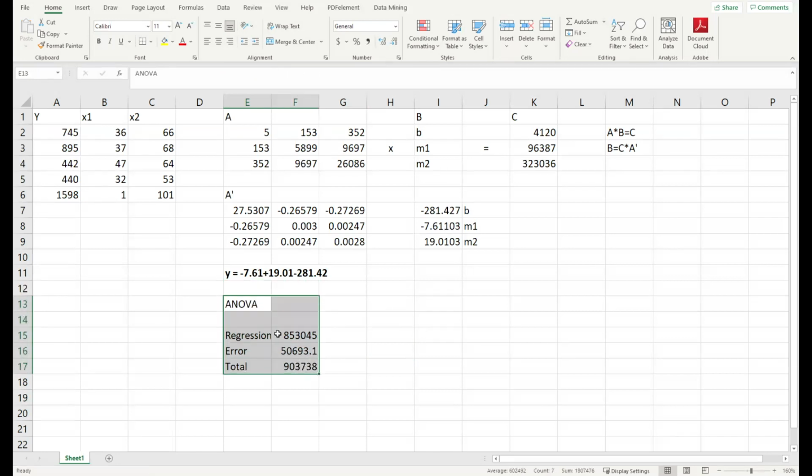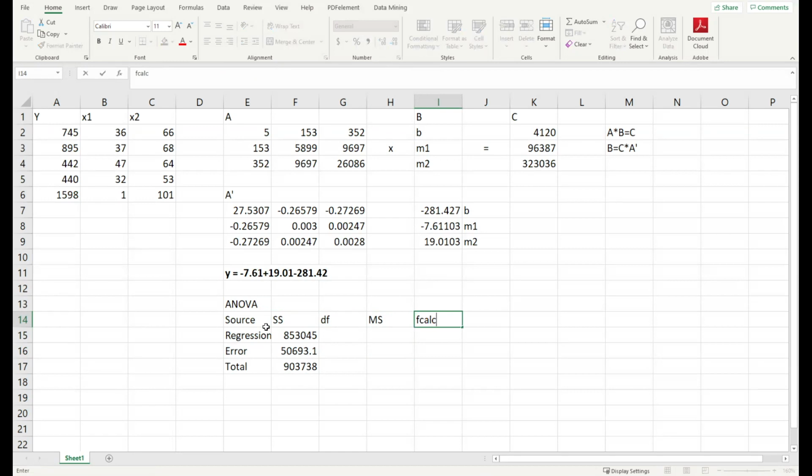Let me move this. The columns are Source, SS, DF, MS, the next FCalc, then p-value, and conclusion. Okay? So, the DF for the total is just the number of y minus 1. So the total y here is 5 minus 1. So that gives us 4.